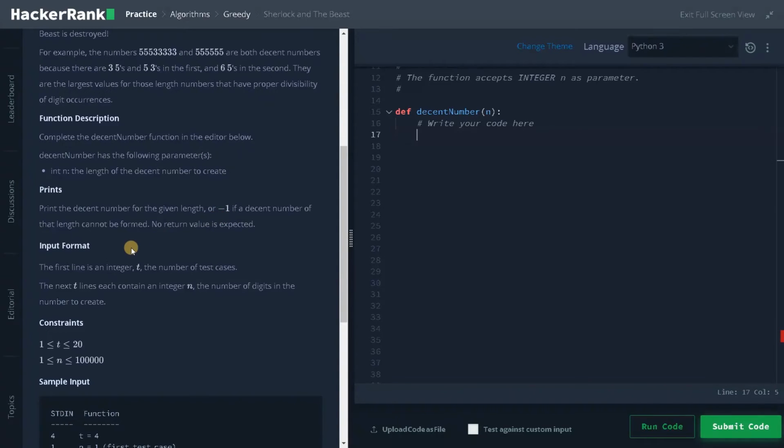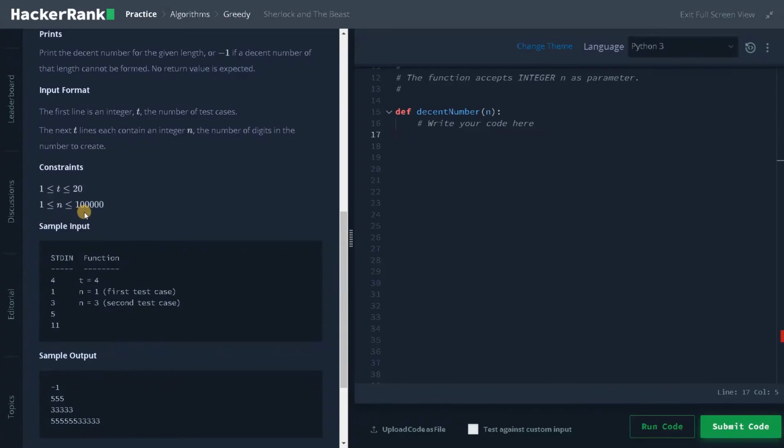Here we have 20 test cases and the length goes up to 10 to the power of 5. So it's reasonable, but we have to solve it in a semi-brute force way. There is also a mathematical solution to this, where we have to find some pattern and get the result. But I'm going to go with the semi-brute force way, because that's how many people usually do it. It's not equal to n, it will be less than n. You can also consider it as log n time complexity for this semi-brute force way.